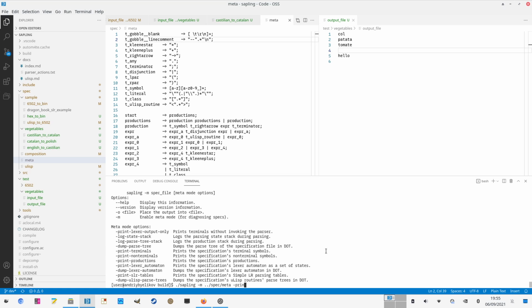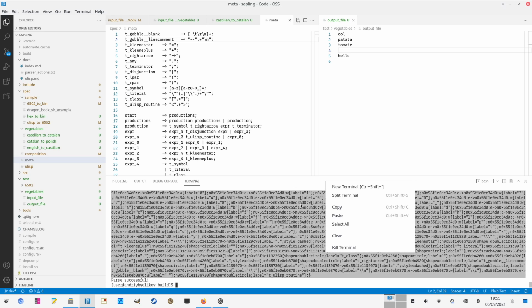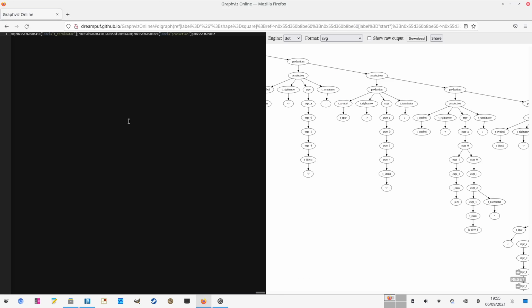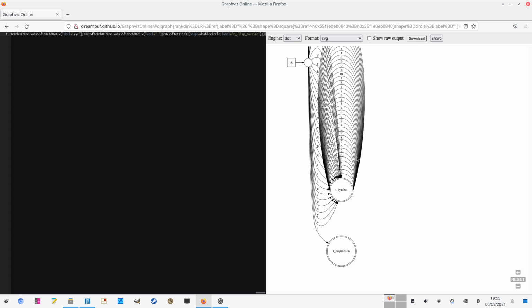Now, if we dump the lexer automaton, here, as you can see, this junction is simply a pipe character.